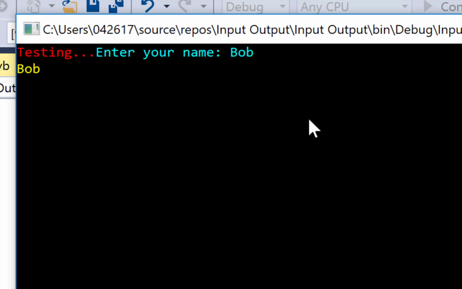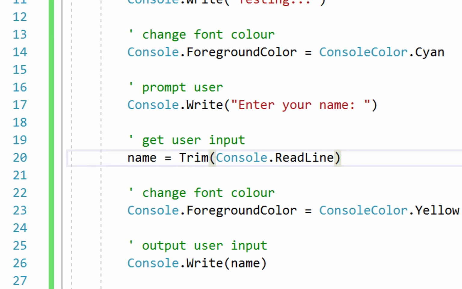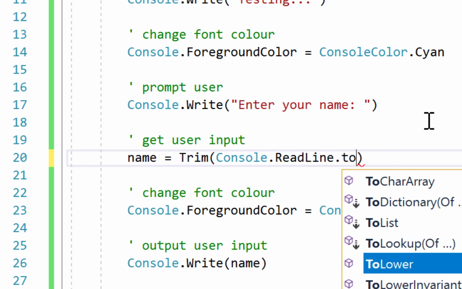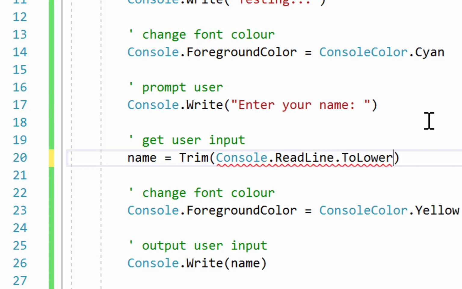The final thing we can do is control whether or not the input, or the data stored in the variable, is in uppercase or lowercase letters, regardless again of how the user typed it. So again in the same line, we're going to go name equals Trim, remove those leading and trailing spaces, Console.ReadLine.ToLower.